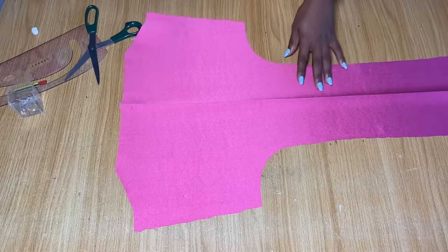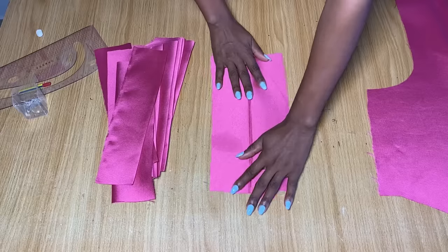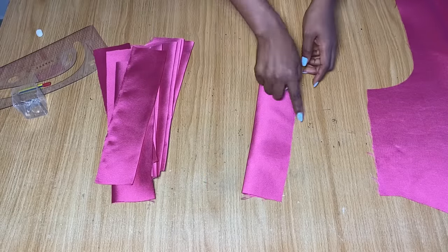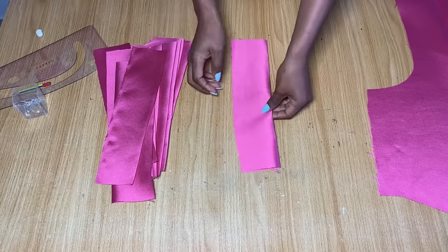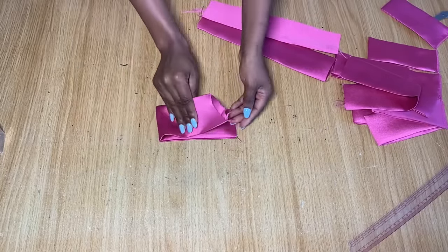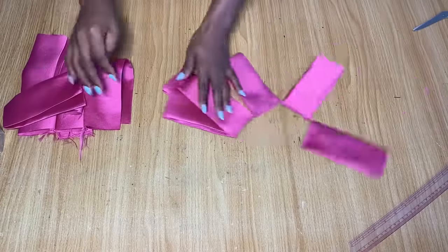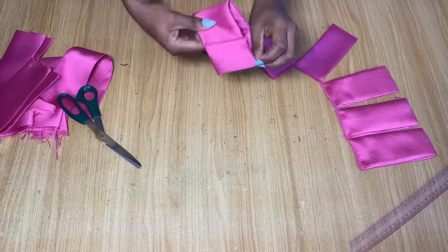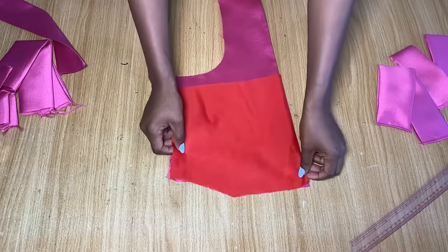Open up the front piece and we're going to get the pieces to put in front for the ruffled effect you see on the dress. I've cut out rectangular pieces — for the length I have 12 inches and for the width I have six inches, and I cut out 12 pieces total. I'm going to sew each one and fold it into two to give me the front effect — I'll stitch the side with about half an inch. After stitching and ironing, when you fold it into two it already gives the design effect. For six of them I went ahead to overlock the ends, as those will be the second layer visible at the front.